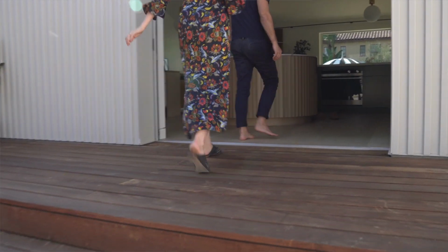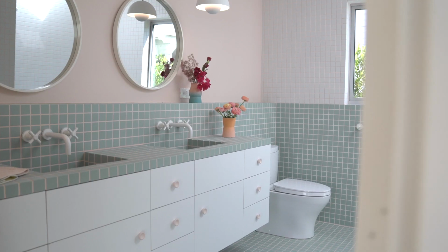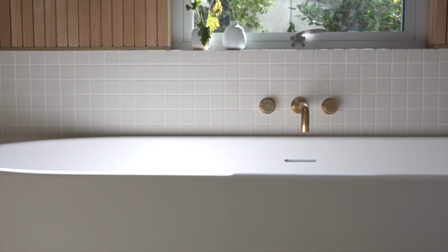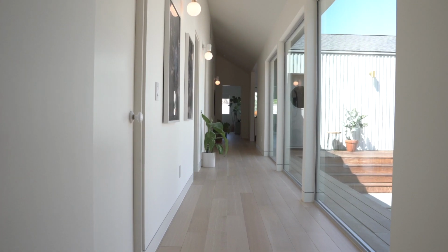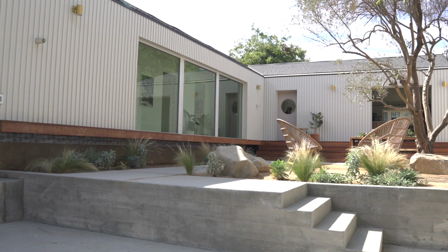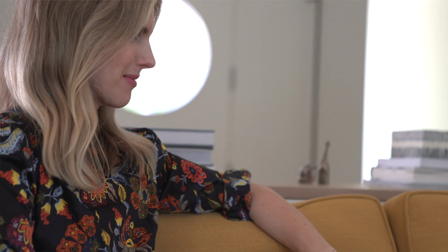One of the best things about designing a space for yourself is at the end you get to keep it and discover things about it that you don't when you make a project for a client. Subtly seeing how the light plays out in the house throughout the day, things that you don't get to have when it's not your own house. The most exciting part of the process was obviously seeing these different ideas take physical shape. It's why we love doing what we do.